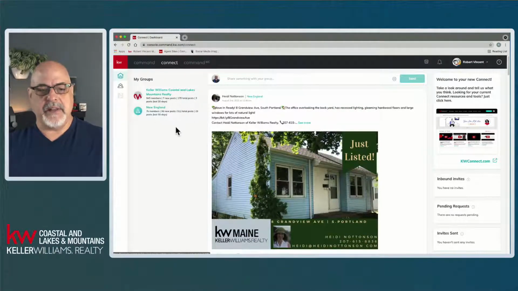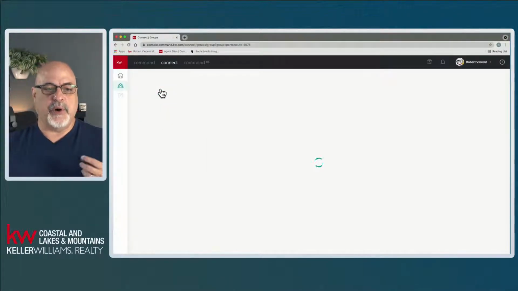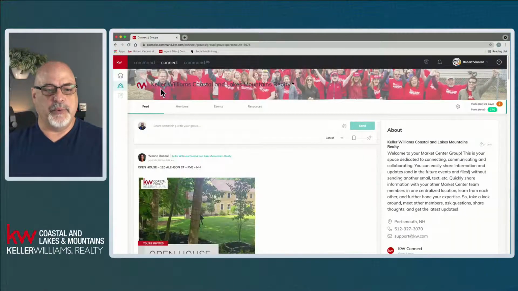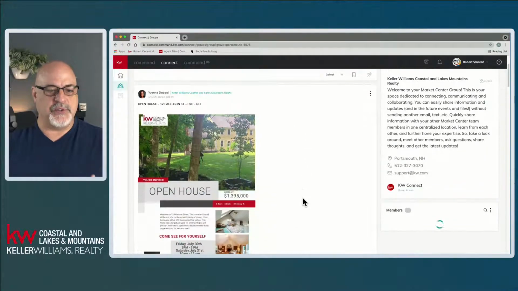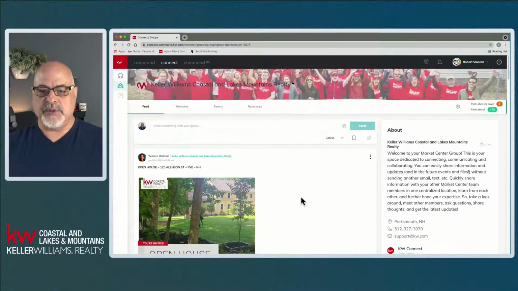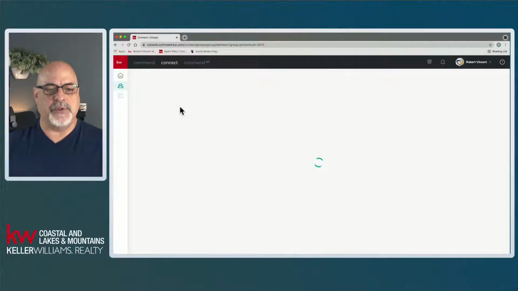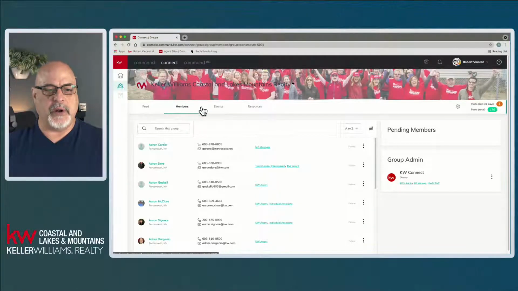Now, what this basically means is you can see information about both of these by clicking on them. So if we're just looking at the KW group, we can see posts and activity about the KW group. We can see a feed here that's showing open houses and information, upcoming things. So this is a very powerful group internally. Not only are we able to see posts and communications, but we can also find any of our members using the member directory. The feed is the first link, and then the second link over here is the members, the second tab.